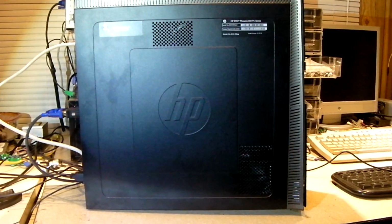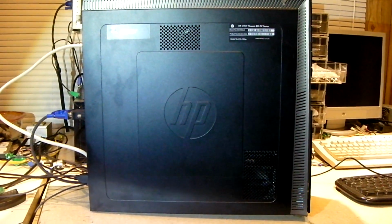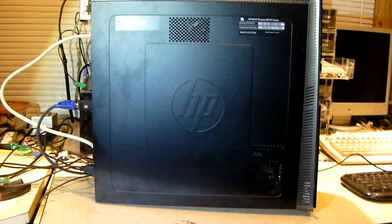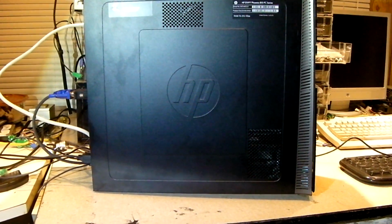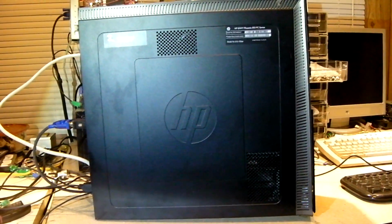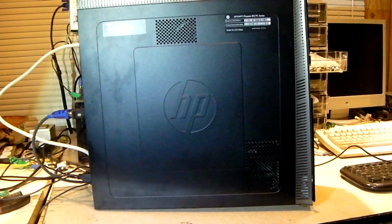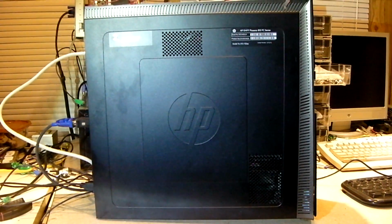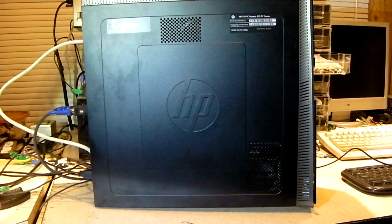It had a 2-year warranty on it originally. I think it's from 2014, I'm not 100% certain on that. It originally had Windows 8.1 and Windows 8 on it. This, guys, is what HP considers a gaming class machine. And let me tell you guys, this thing is definitely a tank.